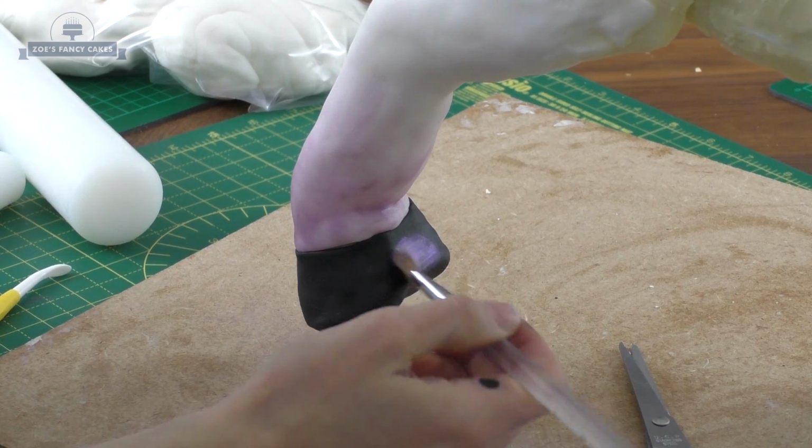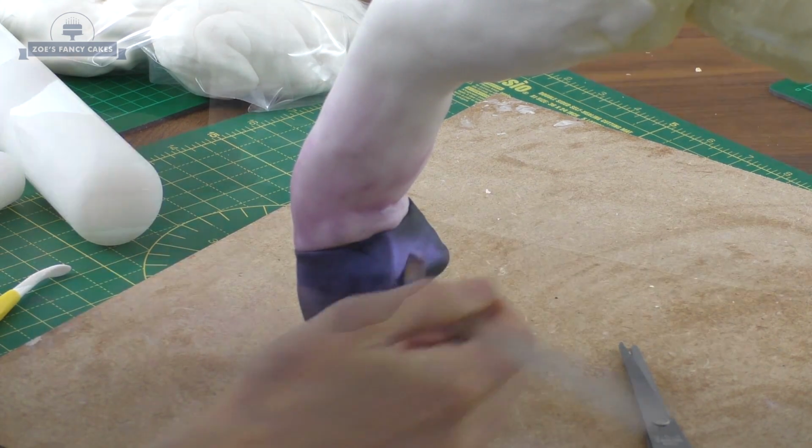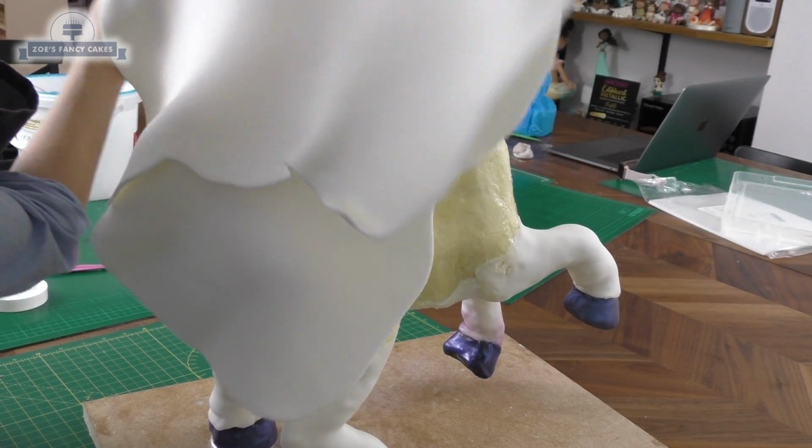Again, I'll put links below. If you want a bit more sheen on it, then you can just give it a little spray with edible glaze. So do the same on all 4 legs. Then we're going to cover the rest of the cake in fondant.